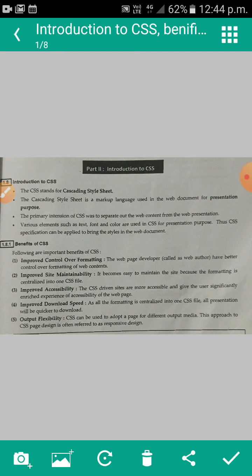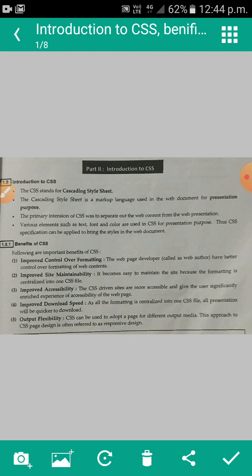Then font colors and font size all matter in the presentation. It is all used in CSS for presentation purposes. Thus CSS specification can be applied to bring the styles in the web document. So CSS is mainly used for presentation purposes.